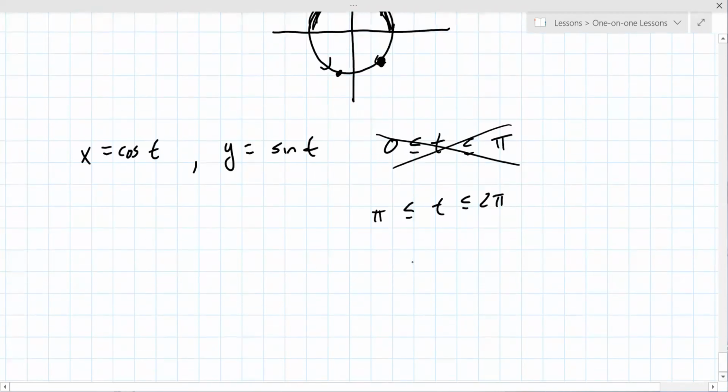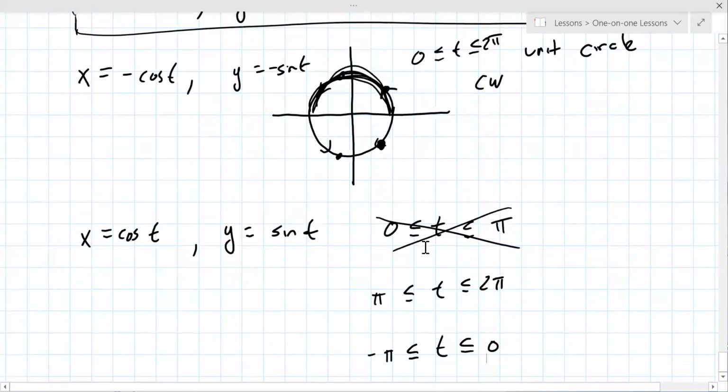What if you went minus pi to 0? What would that look like? Minus pi to 0 would actually be this bottom half here. Oh yeah, because 0 and 2 pi are at the same place, right? Yes. So these are very conceptual things we're starting to talk about. No idea what you could see, but they're definitely there.